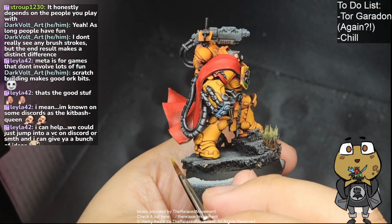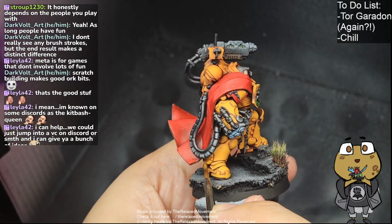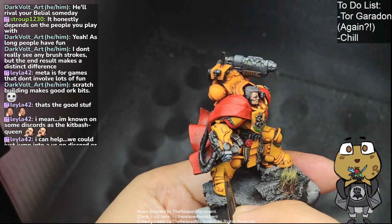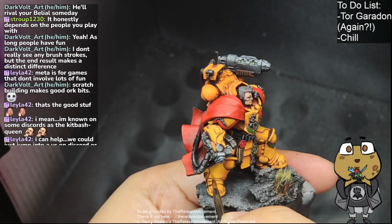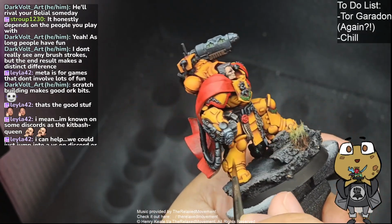And yeah, it really does depend on the people you play with. I try and be that kind of guy who's all about, we're here to have fun. I'm here to have fun. If I don't have a tuned meta list, cool. I'm gonna try and see how much fun I can have with this list that I built because I like these things. And I think that's a good place to be in across the game.